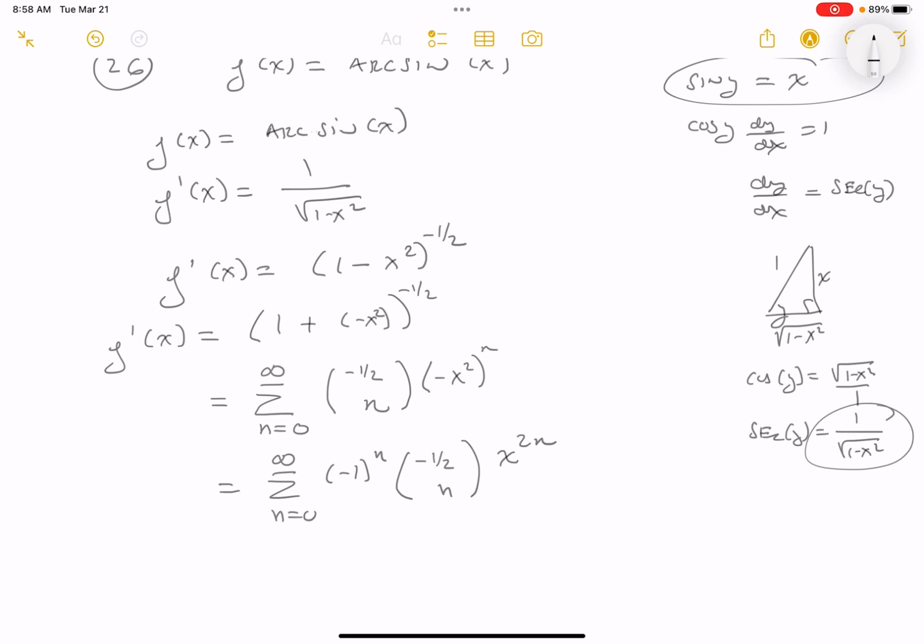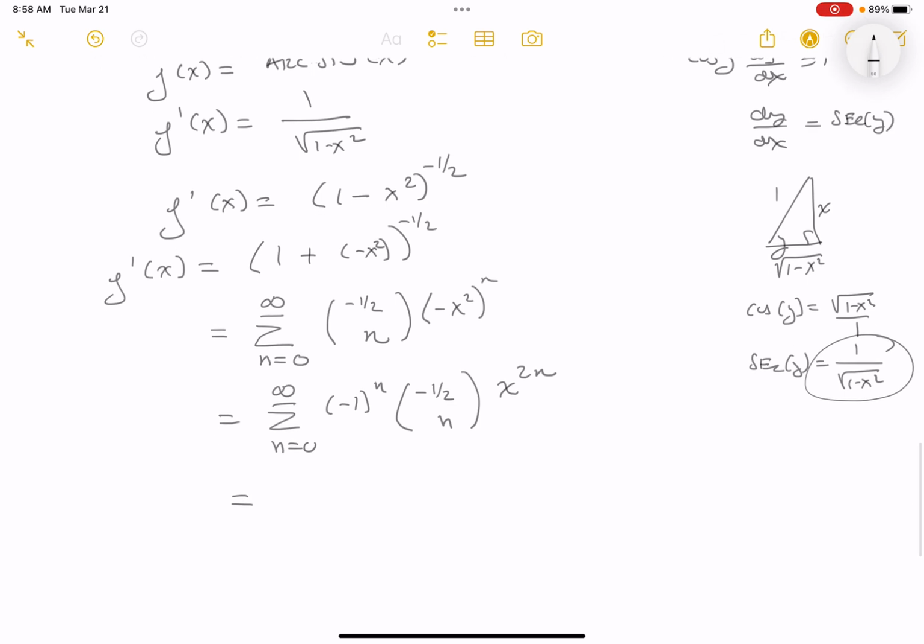All right, I'm going to expand it, and there's a reason for that. I want to make sure that what I write down after this is correct. So if I were to expand it, I'm going to get minus 1 to the 0, minus 1/2 choose 0, and then you're going to get x to the 0, which is just going to be 1. So I'm not going to write that down. Then I'll put the next term down. What's it going to be? Plus minus 1 to the 1, minus 1/2 choose 1, and then you're going to get x.